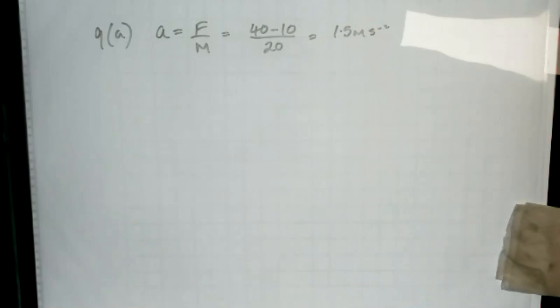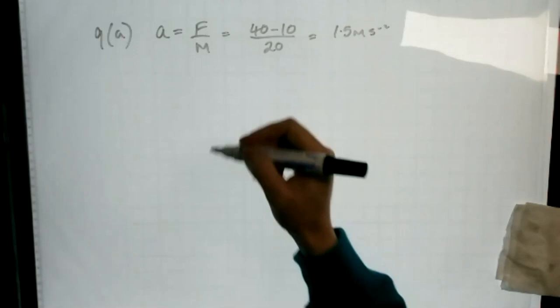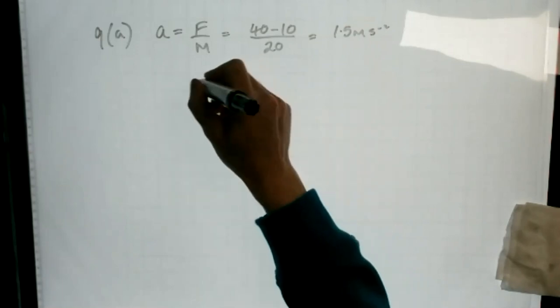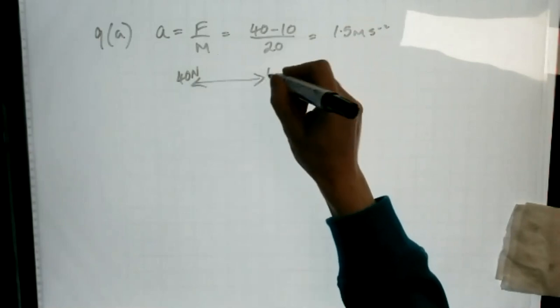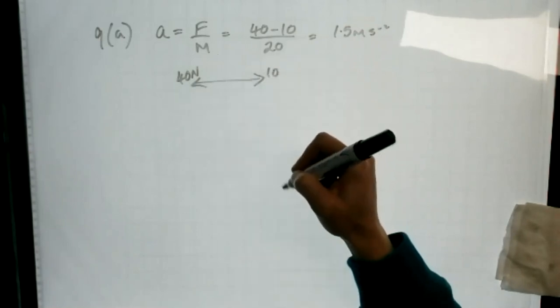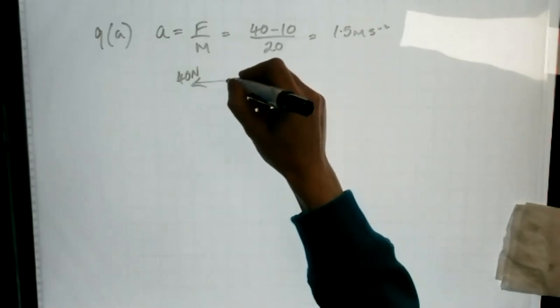Question, part A. Can you come in and look back at the vectors, so that you can see that the 40 Newtons gets balanced. The Newtons get balanced, then we're into the resultant force.